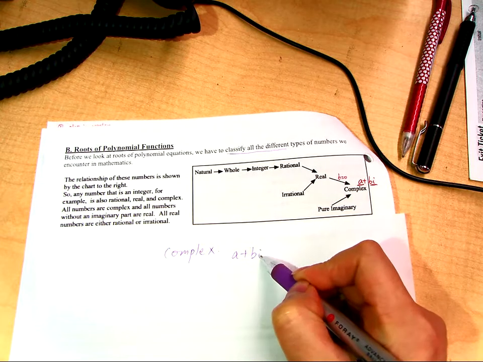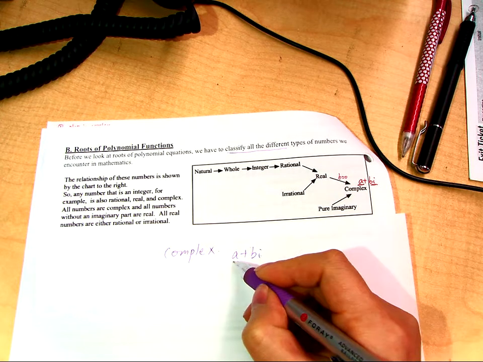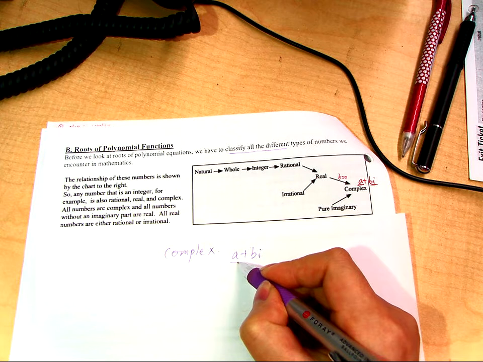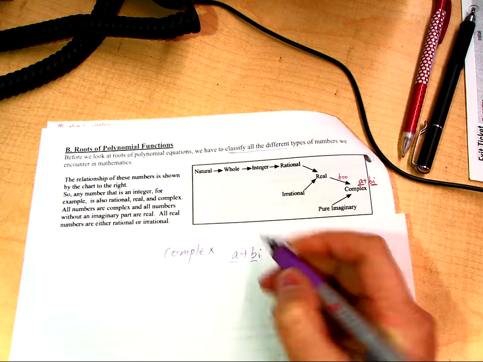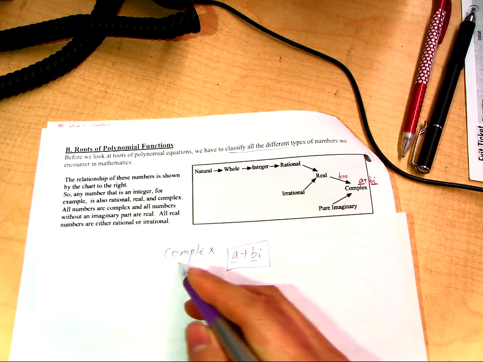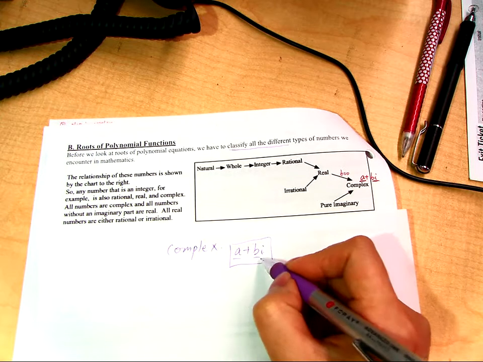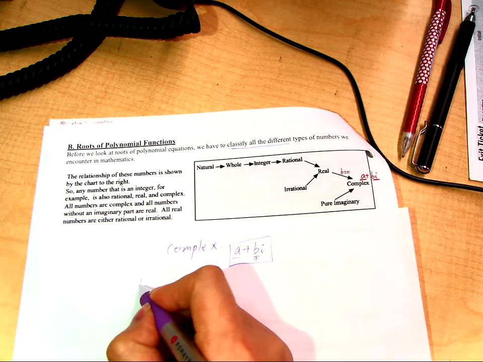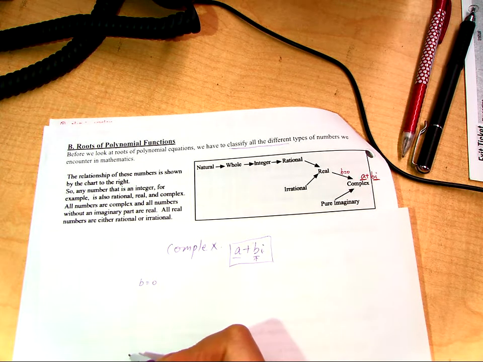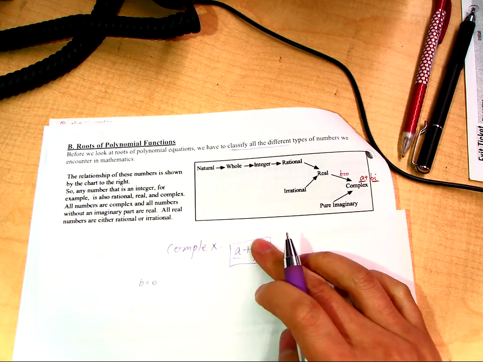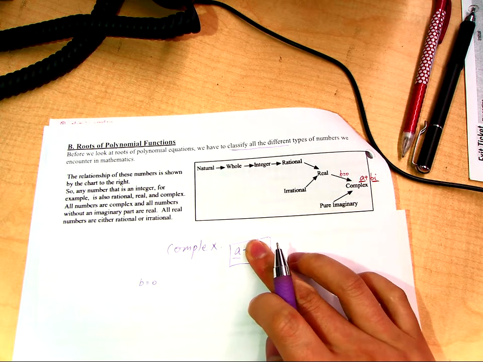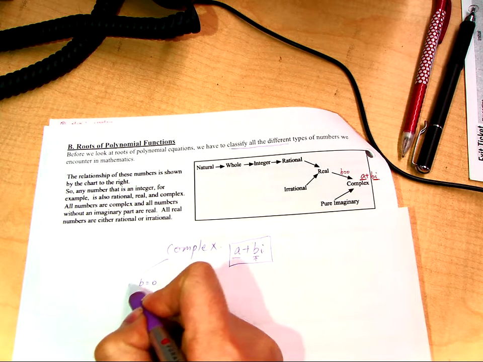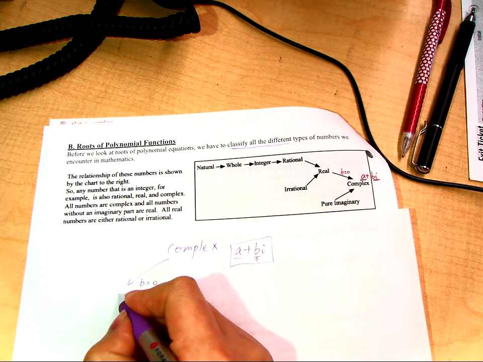And the i is an imaginary number. So that means when we have a real number part plus a number times an imaginary number, we call this kind of number a complex number. And if this number b is equal to 0, that means there's no imaginary number anymore, and we only have the real number a left. That's why when b equals 0, we call that number a real number.